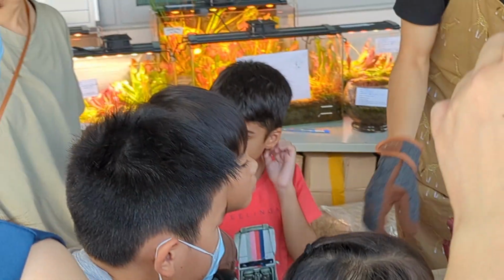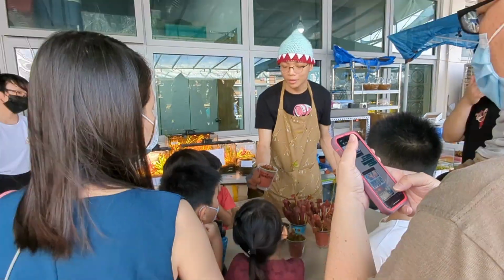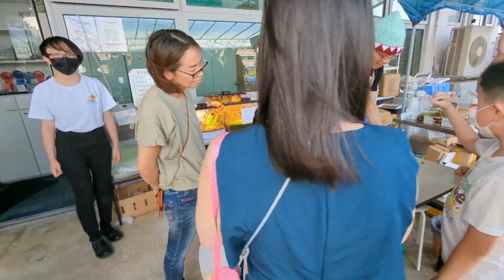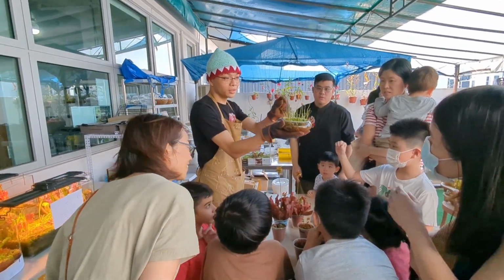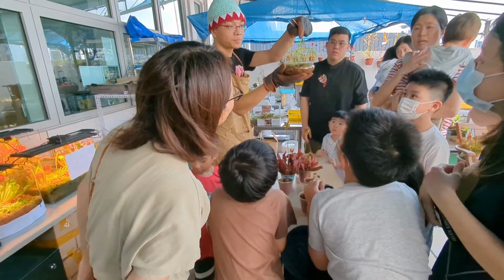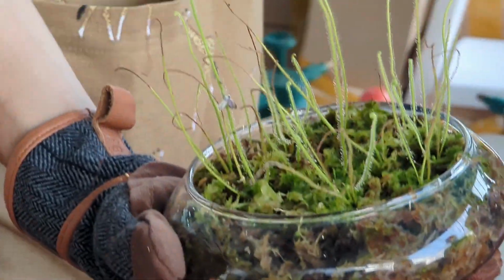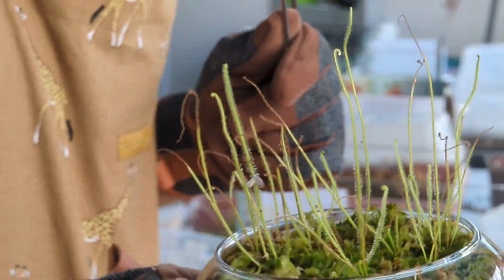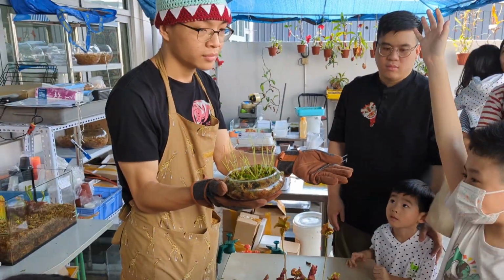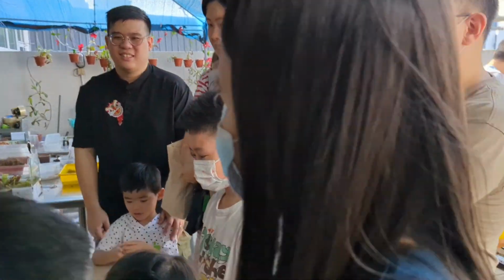So this is one of the most vibrant sundews that we have in the garden. We call it the capillaries. And right here is the mosquito sundew, or what we call the filiformis. If you look closely, you can see some of the mosquitoes, very long. How many insects do you think this sundew can capture? 11 to 12. 11 to 12? One leaf, one leaf. Okay? One leaf.